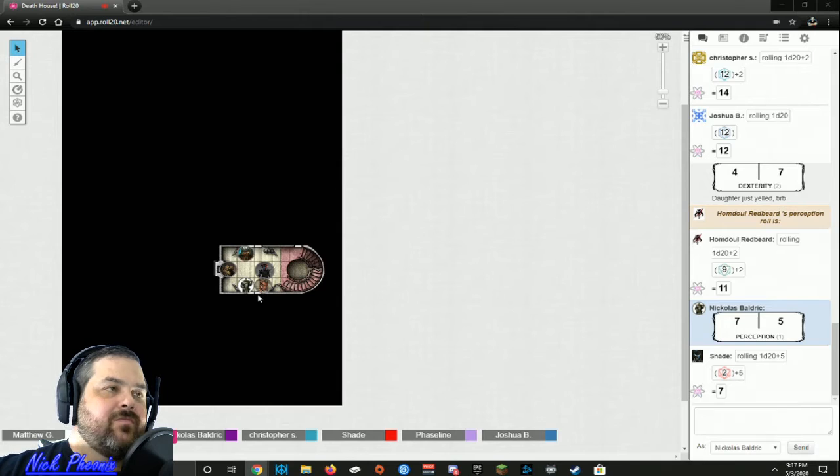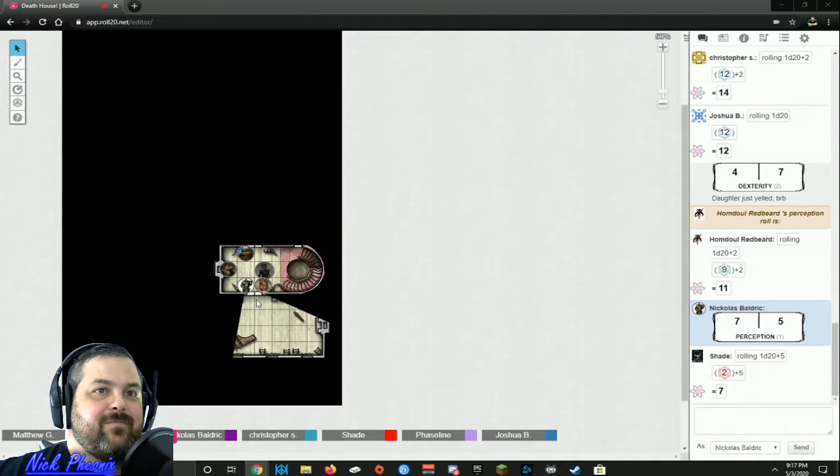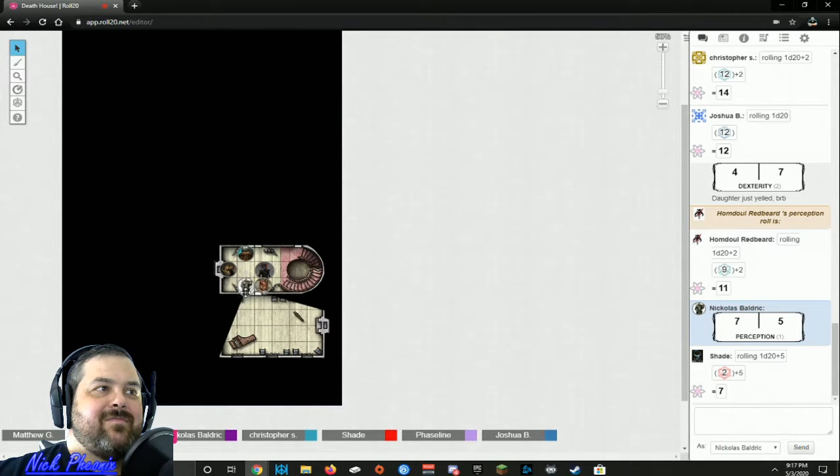You said there was music from the bottom doors? Yeah, Nicholas is able to hear the faint sound of music emanating from the bottom. I knock on the door. No answer. I ease the door open. You ease it open. Before you looks like a conservatory of sorts. There are gossamer drapes that cover the windows of this very elegantly appointed hall, which has a brass-plated chandelier hanging from the ceiling.